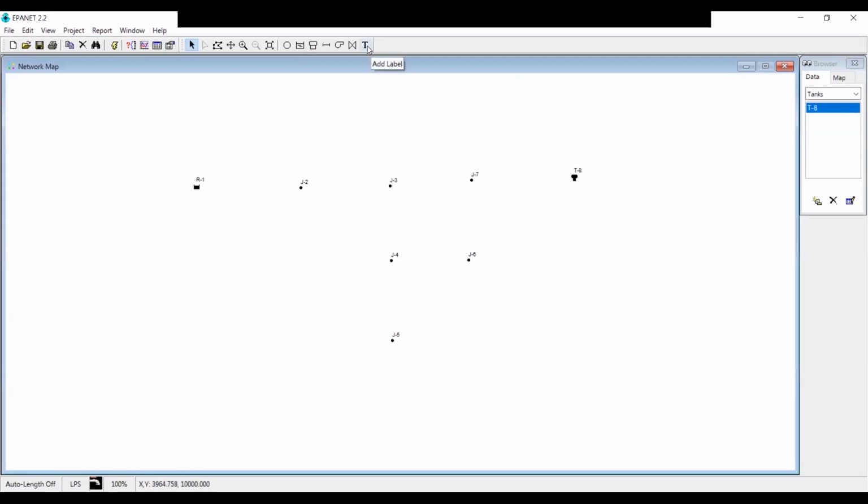So let's add text. Add this T, and it writes here source. There will be a pump here. We still didn't add that, but let's write it. It writes here tank.